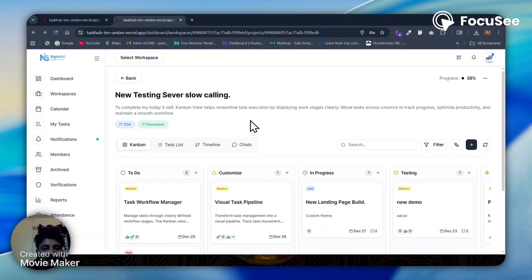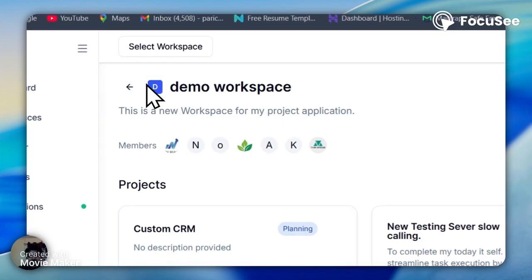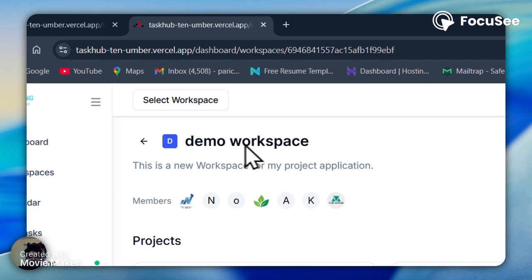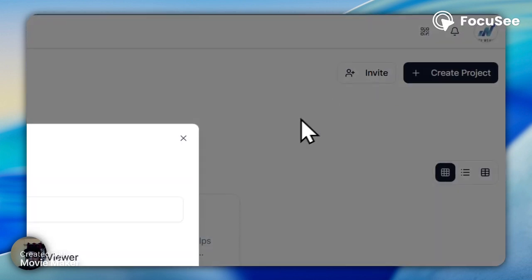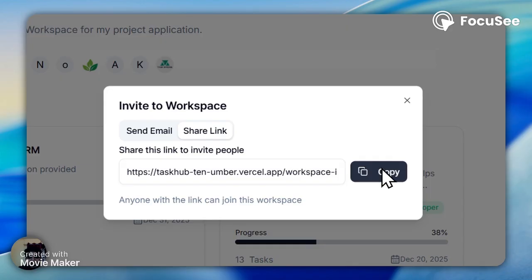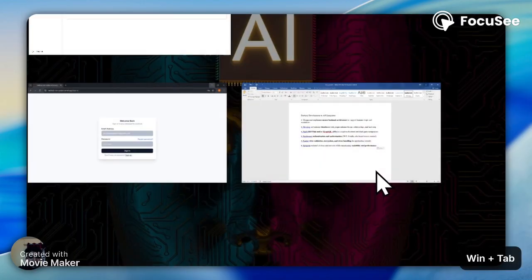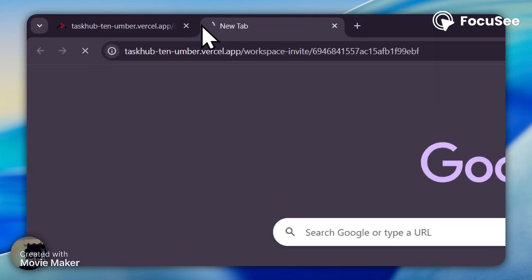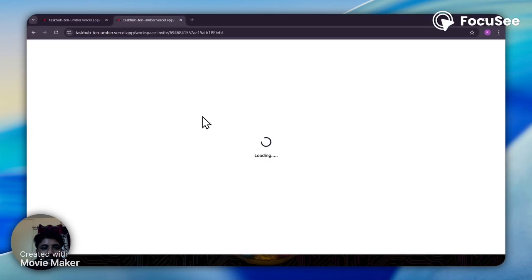So let's go back. Once again, okay, so let me invite the new employee. I have already created the account. Let's copy and paste, just because I have already created it, that's why I'm doing this.